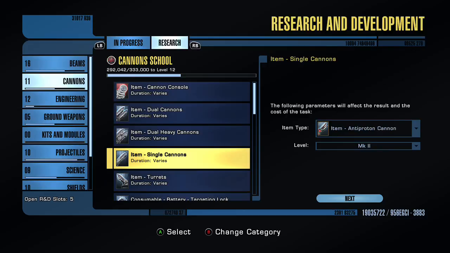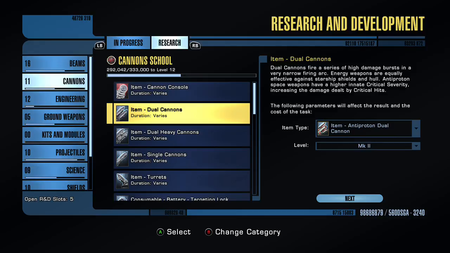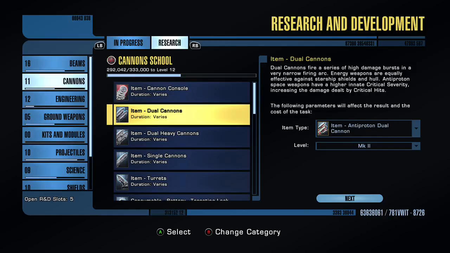Problem with the cannons is the damage output for stuff like cruisers, they're just a bit too slow, really, to actually maximise the amount of damage out of it. So by creating all of these, if you want to create these cannons, if you've got an escort, go for the dual heavies, because it's quick enough to spin around and that would benefit you a lot more.